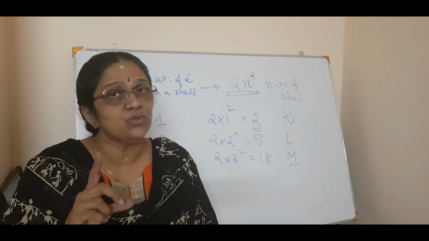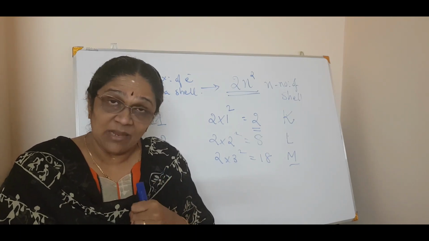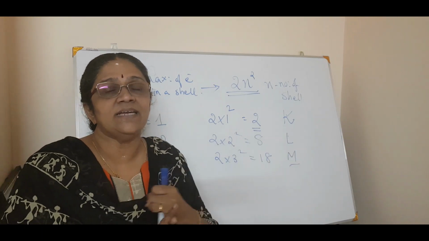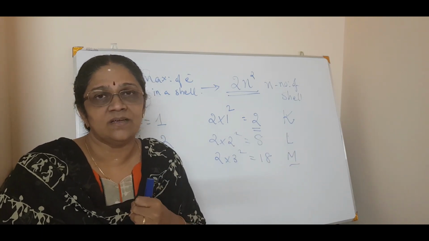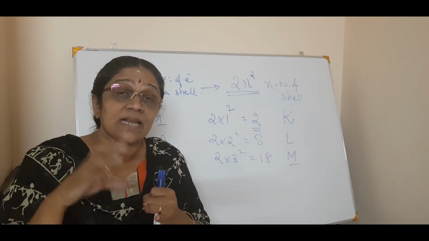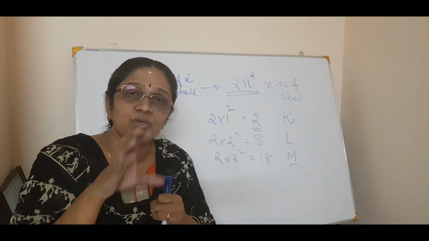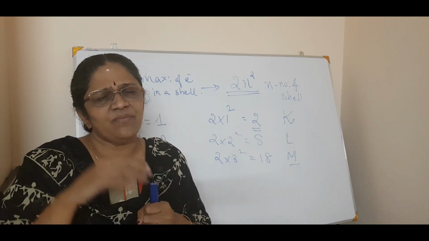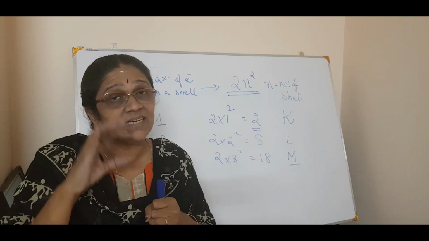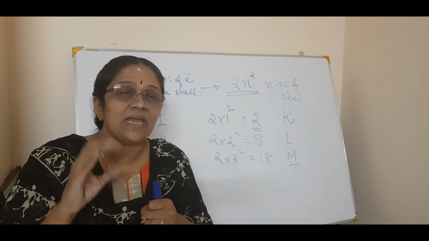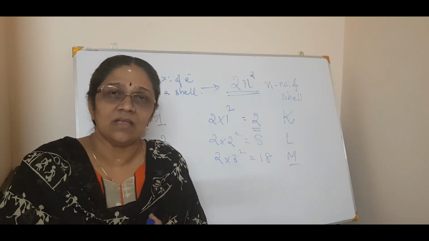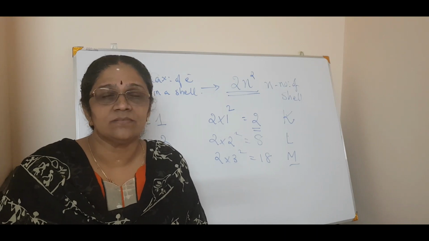So what I want you to do is make mnemonics of all the 8 groups, study properly, write the electronic configurations of the first 20 elements, and if you have any doubt, please clear it today itself. Any doubt, just give me a call. I will clear it. Till then, thank you.